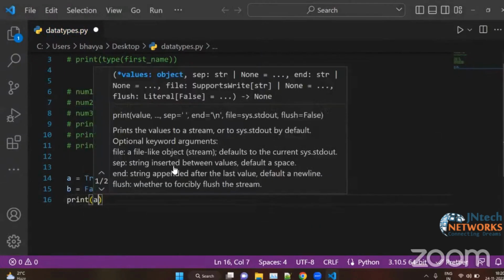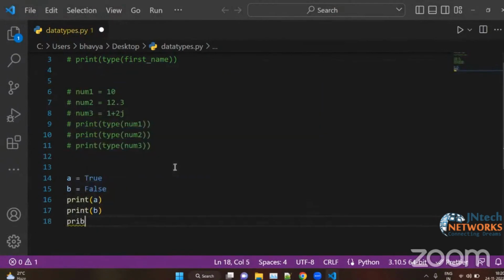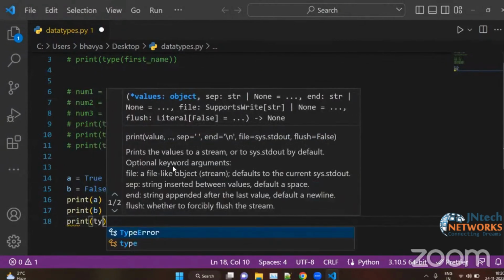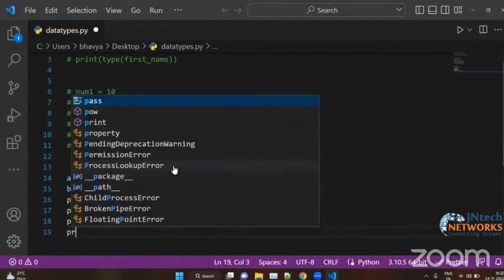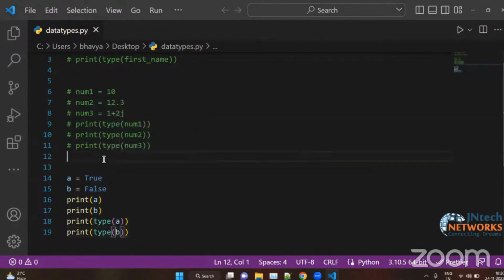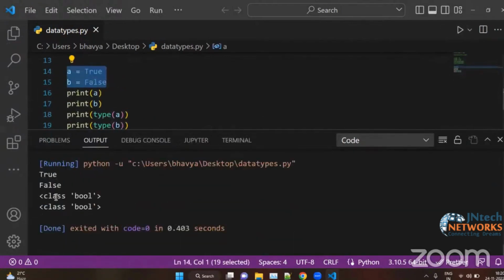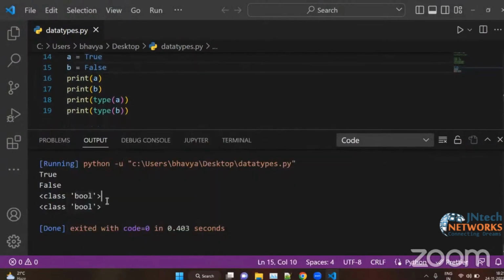Print A, and print B, and then print the type of A, and print the type of B. When we run this, we have True and False as they are, and then we have bool and bool. True and False are the Boolean values. Here A and B are the variables, and True and False are the Boolean values. That is why we have class bool, short for Boolean.